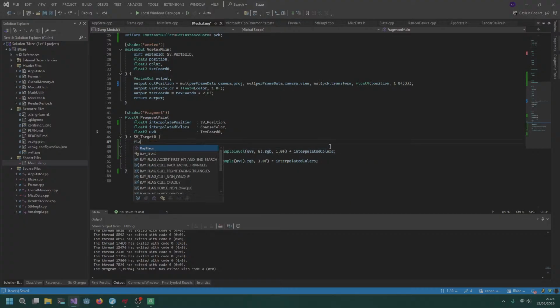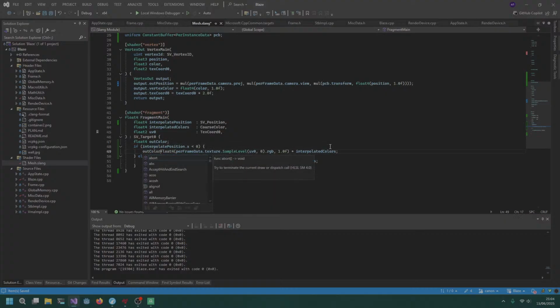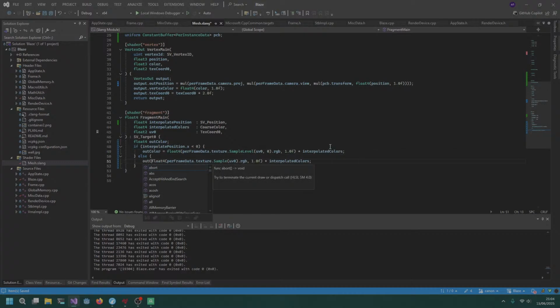So what I'll do is float4 out color equals that out color multiplied by interpolated position.x.